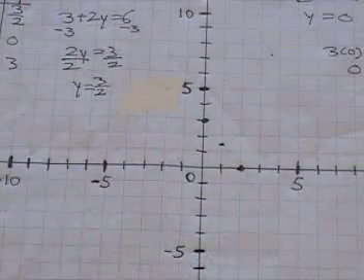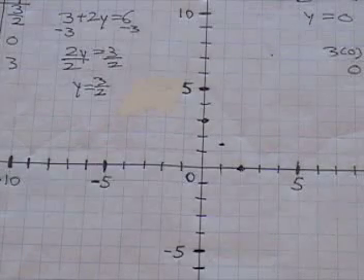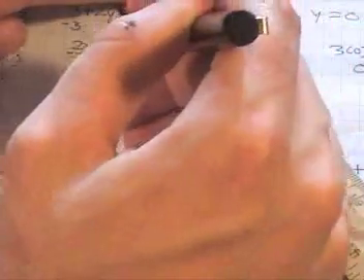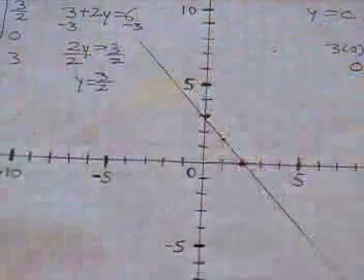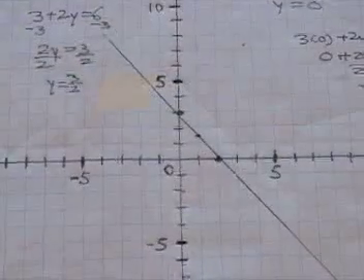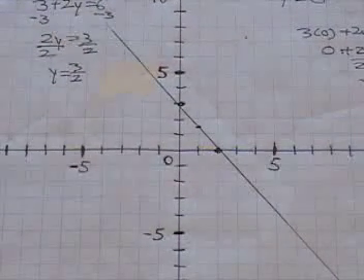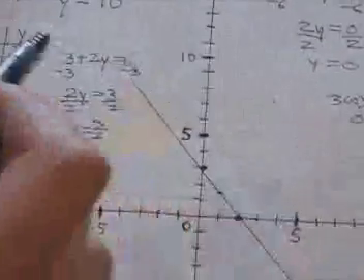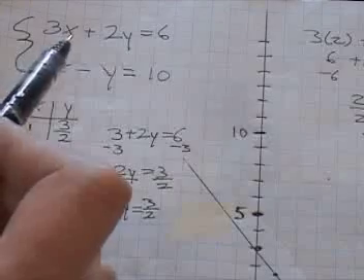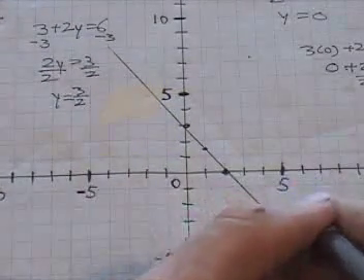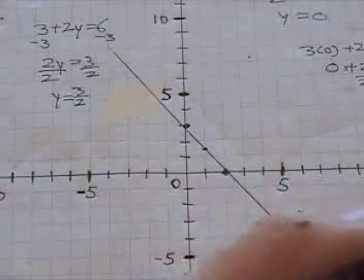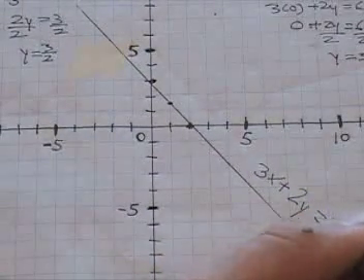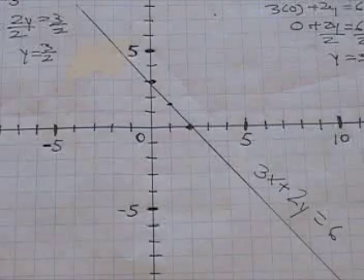We can take our straight edge and go ahead and mark this down. Alright, so it's a good idea when you do that to just write the equation right beside it so we know which one that is. We don't confuse it with another one. So remember, from up here, 3x plus 2y equals 6. So that's this linear equation right here.